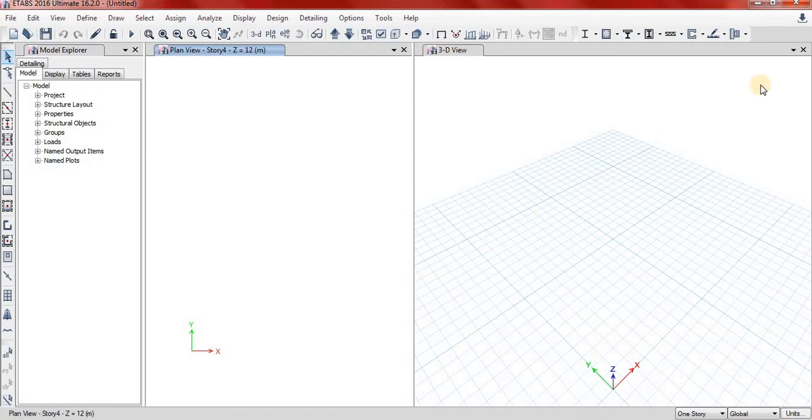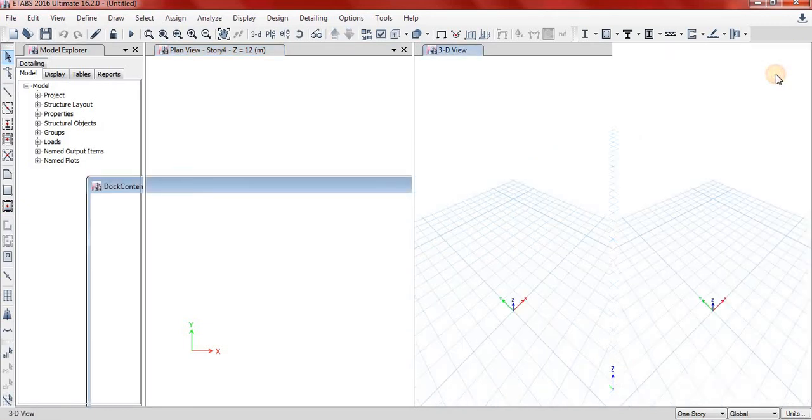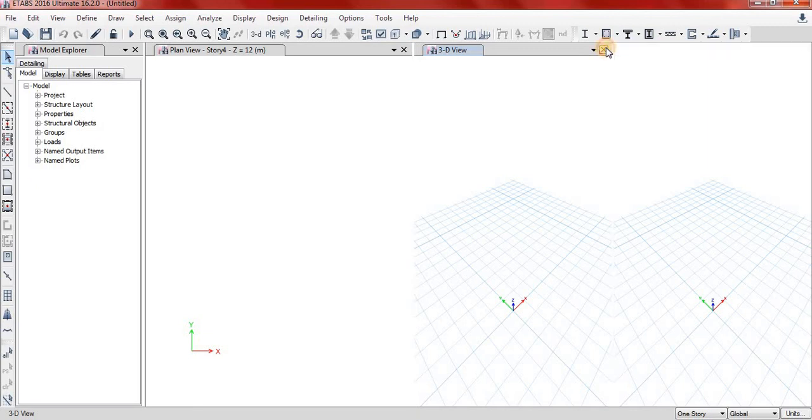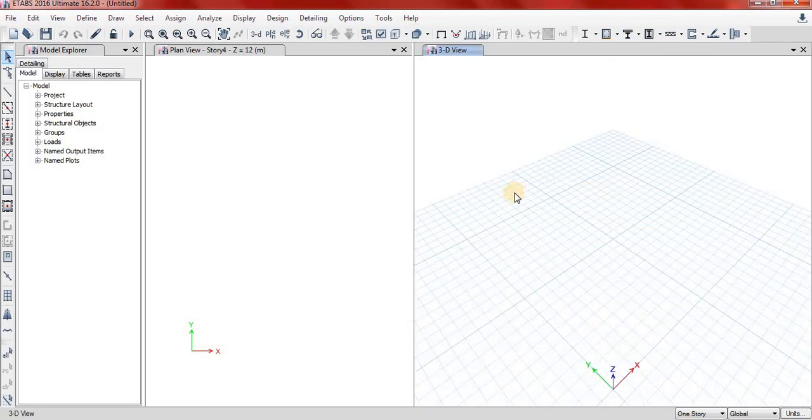And let's say we want a third window, we can click right here, add new window. Now I got another window, so that's just how things are. Maybe I'll cancel this one, just to show you that you can get multiple windows on different views. We will get to that in more detail.